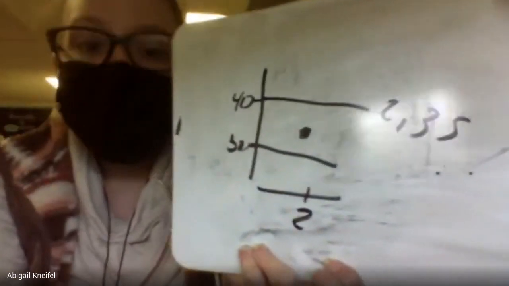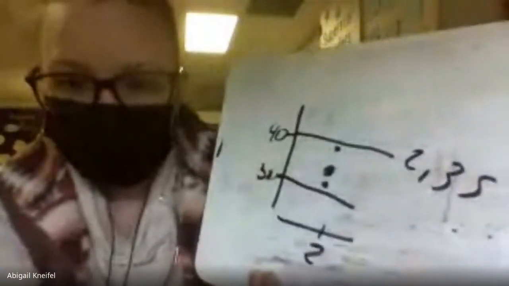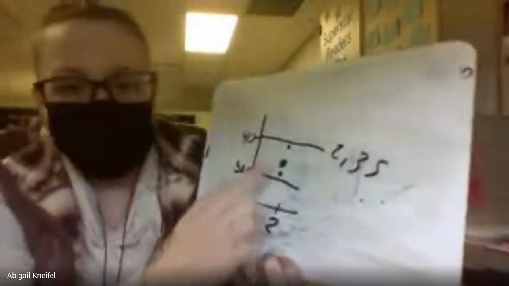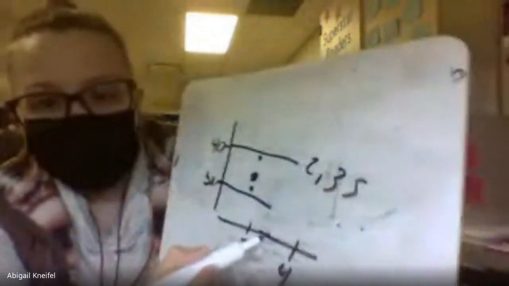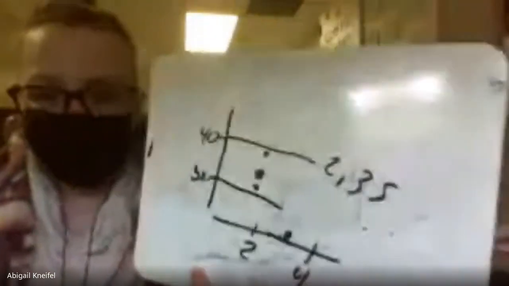And that's totally fine. Sometimes that's going to happen. If it's 31, it would just be a teeny bit above 30. Say if it was 39, it would be a little bit below 40, okay? So that's going to happen sometimes when the line isn't perfect 30, 40, or, you know, whatever the graph is. That's okay. You just eyeball it and put it where you think it needs to go. Same if it was down here. If it needed to go on 3, well, we have 2, 4. So you would eyeball it and you would put it on what you think would be 3, okay? Does that make sense? Okay, cool.